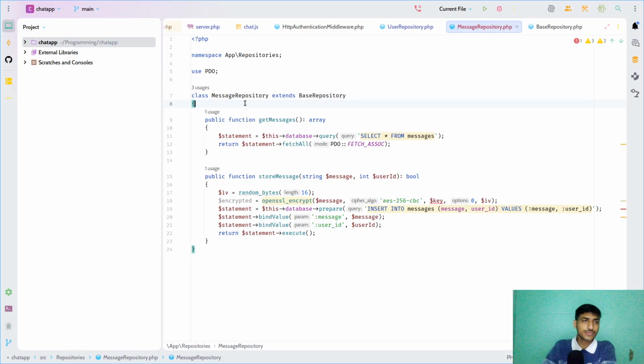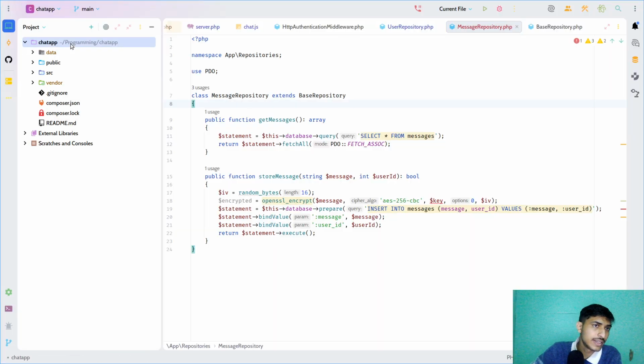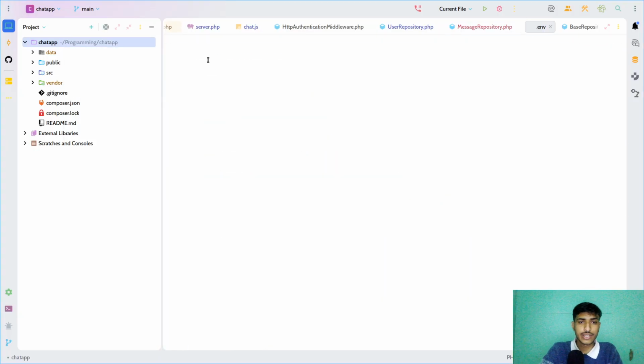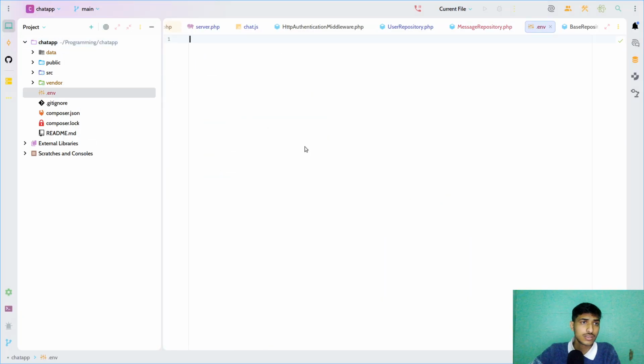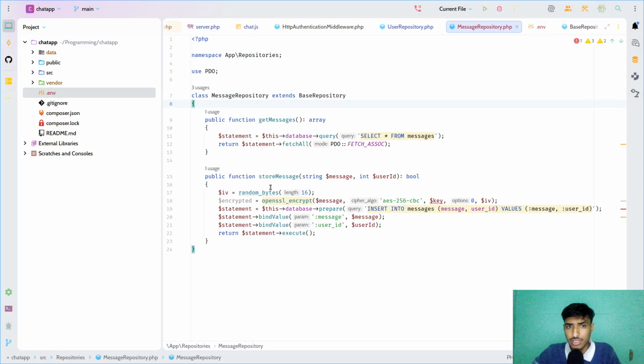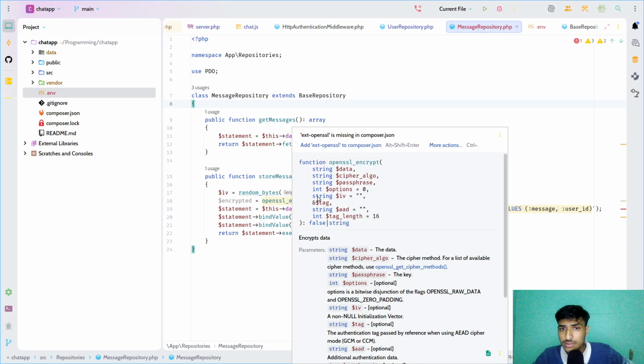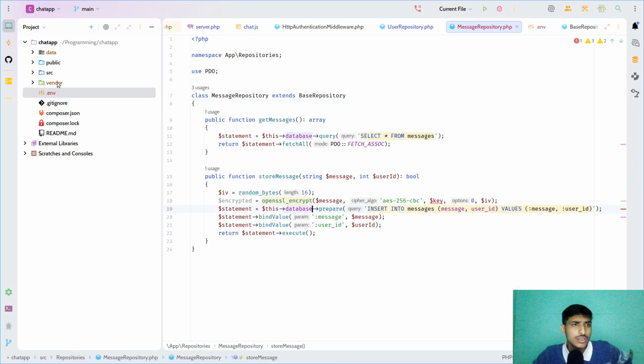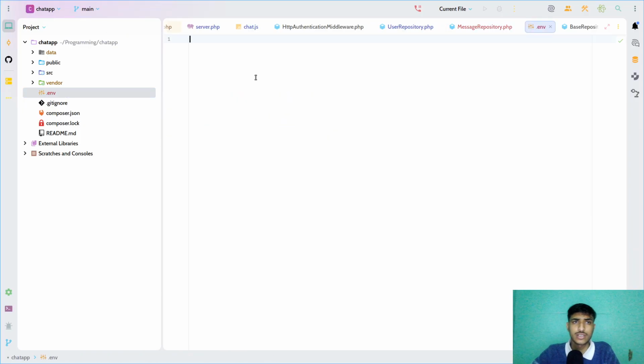So we need an env parser, so we can just create a file env. So is this initialization vector important? Yeah, we don't need it, so we just need a key, so we need an app key for that.